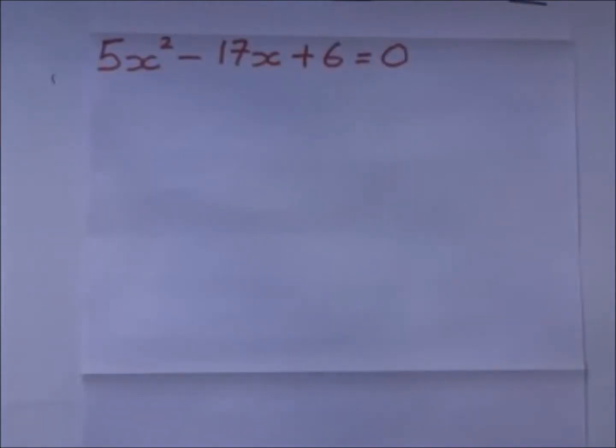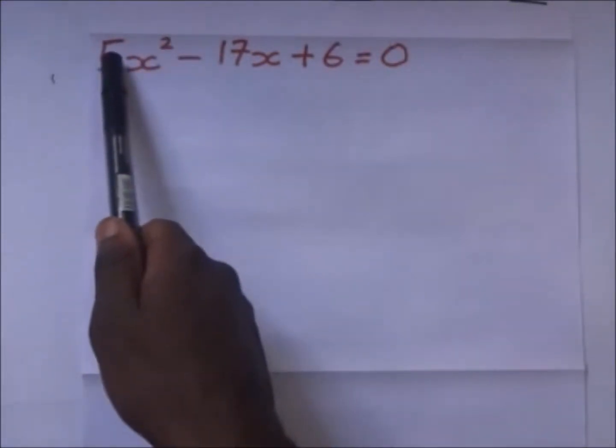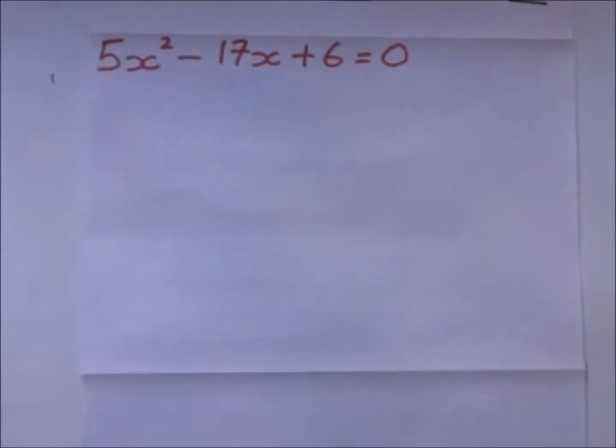In this video, we are going to look at how we factorize and find the value of x for quadratic equations where the coefficient of x squared is not 1. Before, we were dealing with quadratic equations where the coefficient of x squared is 1. So again, as we continue to factorize this, it means we're supposed to get two numbers.